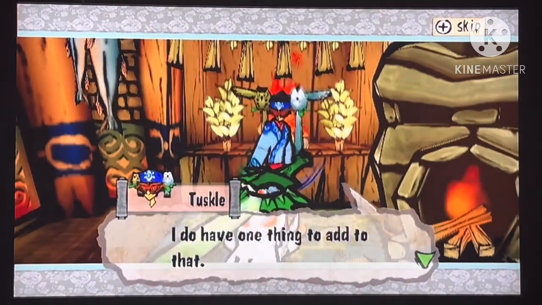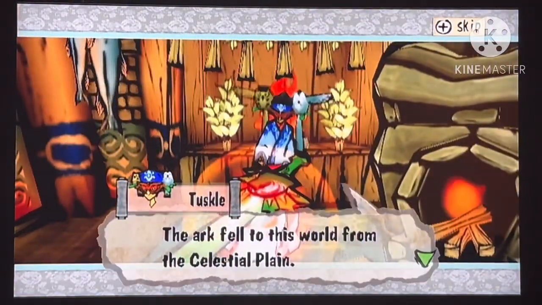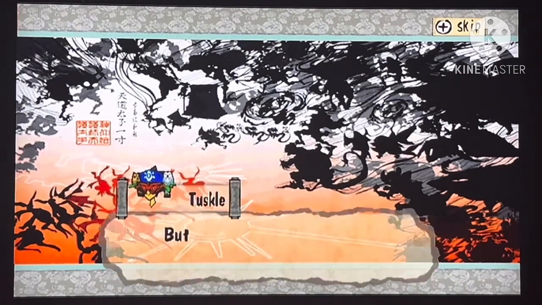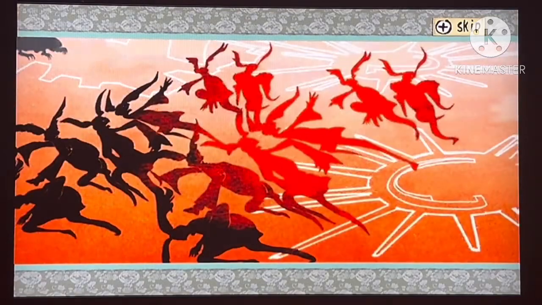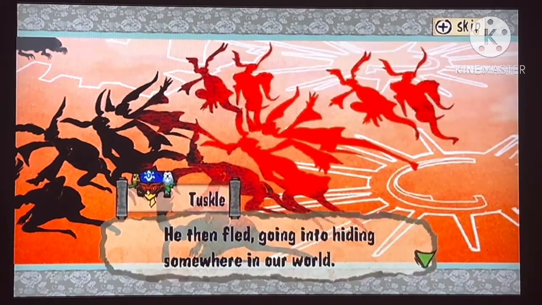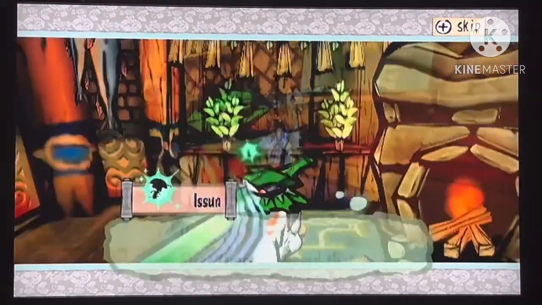I do have one thing to add to that. And that's the story of the one surviving celestial of the ark. The ark fell to this world from the celestial plane. It was full of monsters, which killed the celestials on board, but the legend tells that there was one man who survived. He managed to escape from the hell that the Ark had become. He then fled, going into hiding somewhere in our world. First time I've heard that!